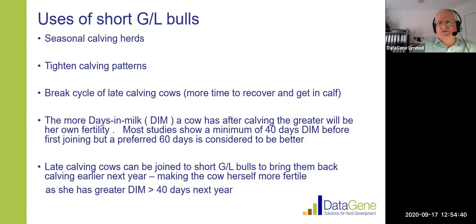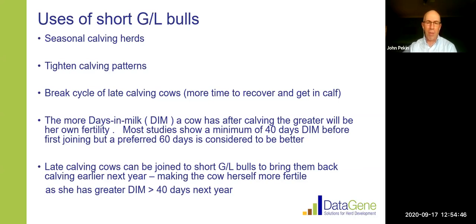So have you found that, John? Have you used gestation length yet? It's only just released. Yeah, absolutely. I used it on my heifers this year. I used it with Giles, 6 salmon, and he's got a -10. So there's a benefit there for those heifers, making sure they calve right at the start of calving next year.